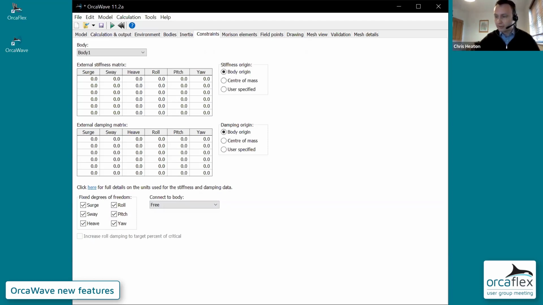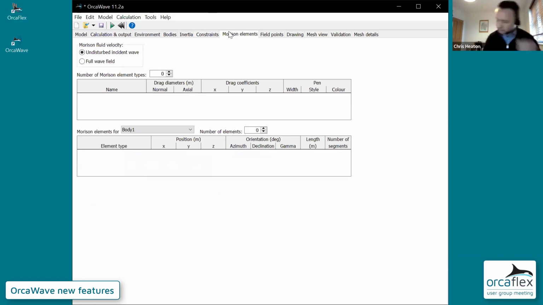I'll move on to something else now, which is the Morison elements I tantalized you with earlier. So these are completely new in OrcaWave 11.2. We told you they were coming in the last UGMs. So what are they? These are rigid cylinders.